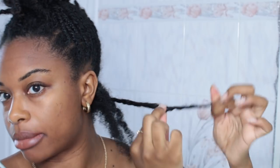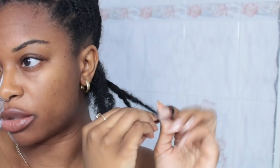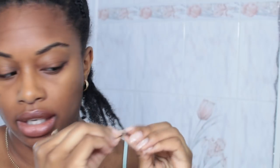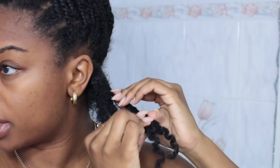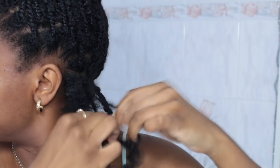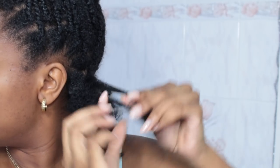So this one doesn't seem to be too bad. I was able to stick my finger in there, no problem. But then when you get to the end, that's where it wants to knot. So you just gotta be careful with that part. It's a lot of work. I don't know when I'm gonna finish this head. Okay, so that one wasn't too bad. This one actually didn't have a braid in it. Okay, not bad.